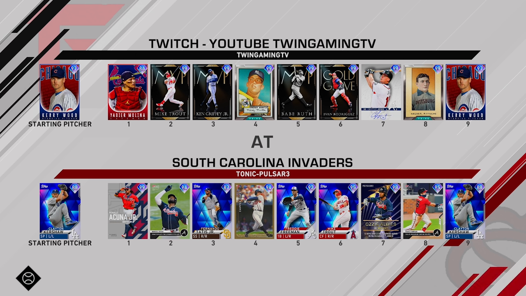Ronald Acuna Jr. Who's going to have the better season in 2021? Acuna, Tatis, or Soto? Let me know in the comment section, maybe. That's a lot of comments already on this video, though. Ozuna, Chipper Jones, all those good people.